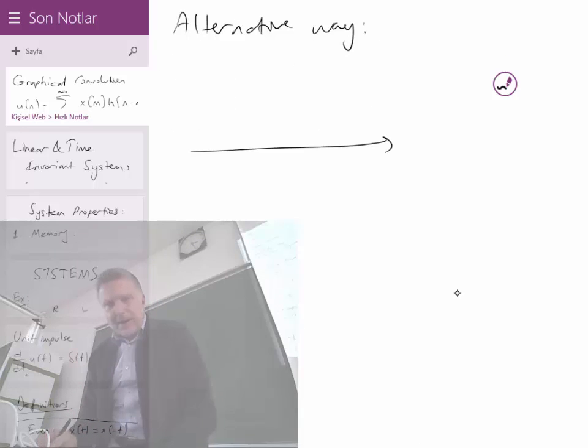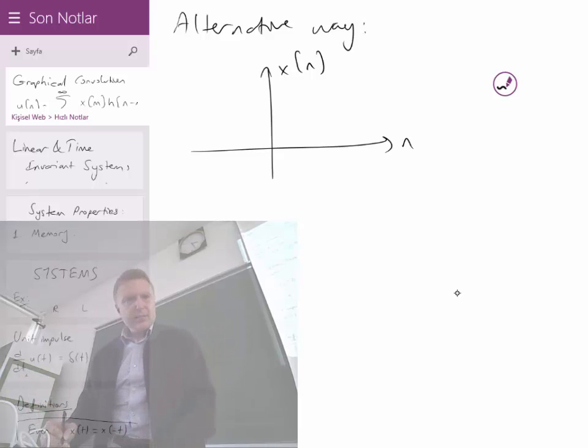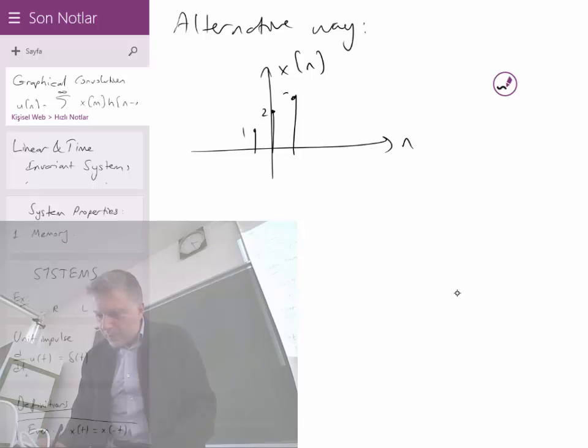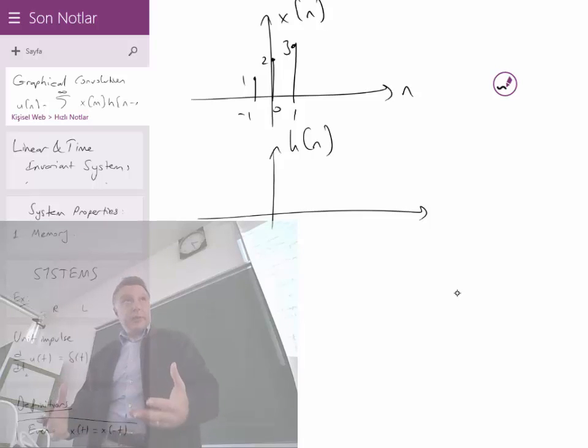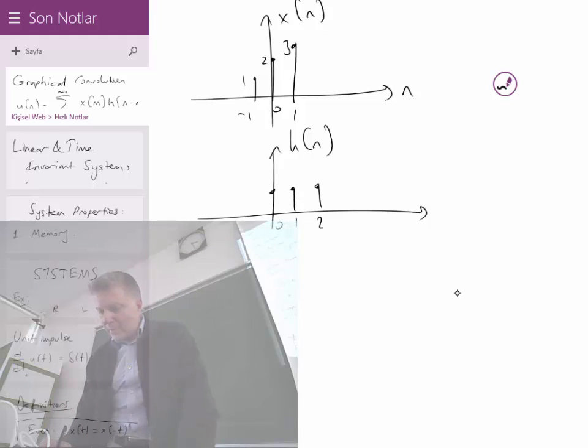Again, let's remember our signal, x of n. Now on the n axis, this time not the m axis, it is 1, 2, and 3, isn't it? At minus 1, 0, 1. And we have h of n, which is the impulse response of this linear and time invariant system, to be equal to 1, 1, 1. All the other values are zeros.